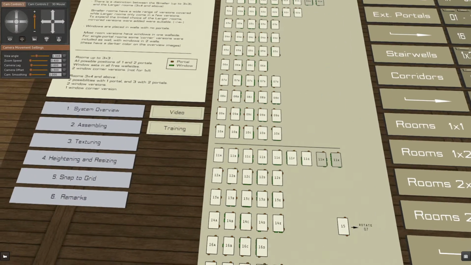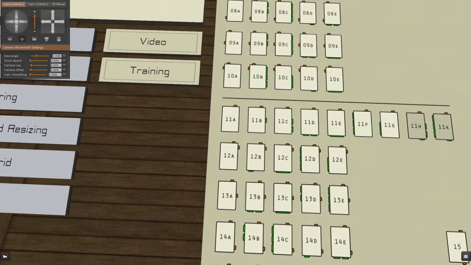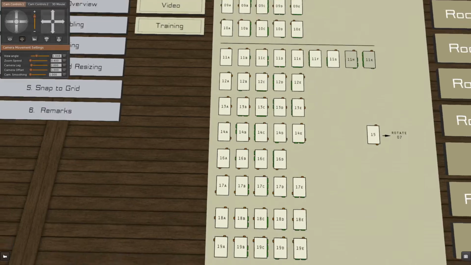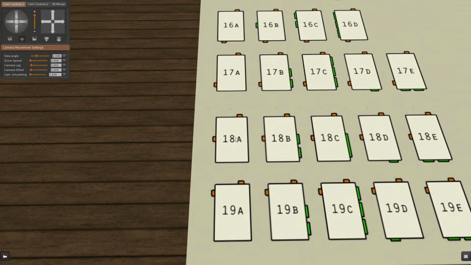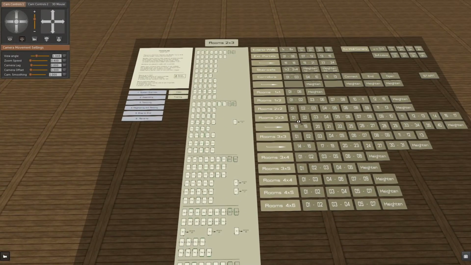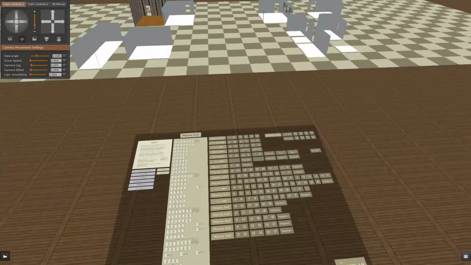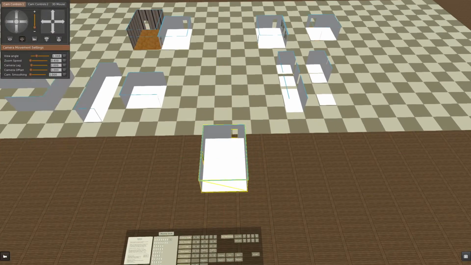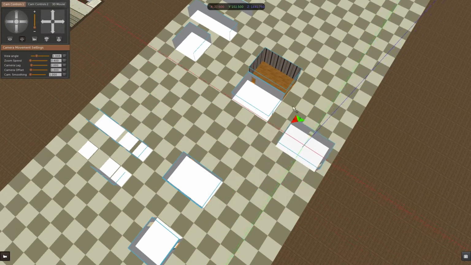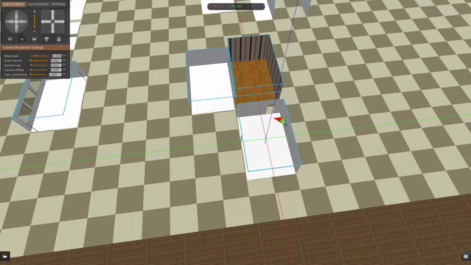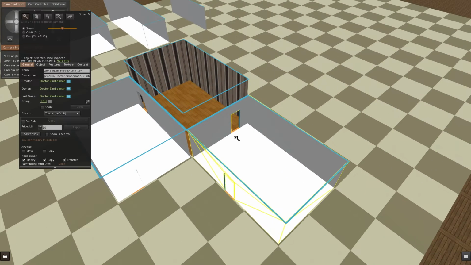The first portal in the second block of the first side, this would be this section. So all these rooms will fit there, and I want one with a portal in the middle of the fourth side, and this would be this one. So number 18A would fit over there. I go here, I take 18A, erase it out, and bring it over here. I have to rotate it like this.